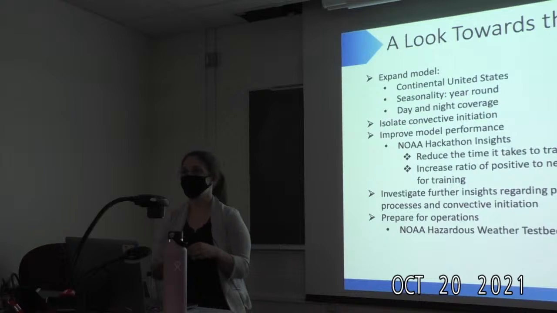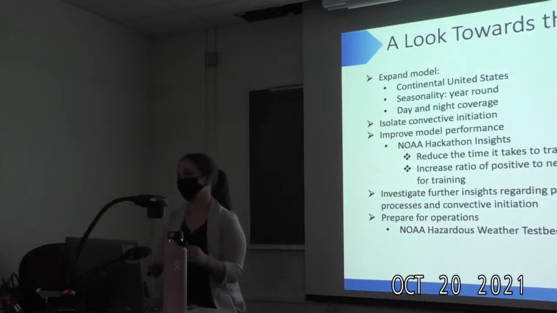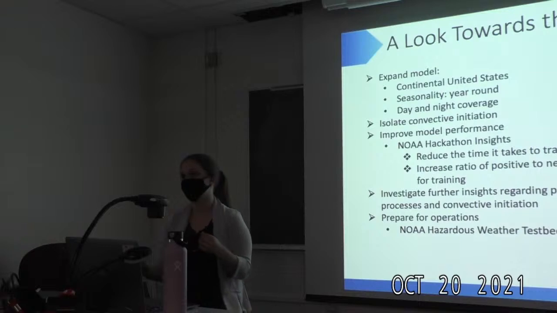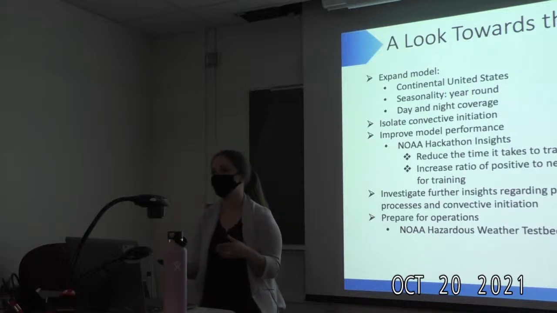And then second question is, I know part of your future work is expanding it. I'm just curious, have you tried taking your current model and applying it to a different domain and seeing how it behaves? I have not done that yet. Convection changes in different parts, the way it's formed changes in different parts of the United States. So convection over mountains might behave much differently than convection over plains.